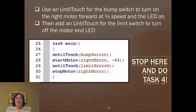So I want you to try this. Use an until touch for the bump switch. So you're going to use until touch, so the bump switch is going to turn on that right motor, run it at half speed, and the LED will come on. Then I want you to do an until touch for the limit, which will turn off the motor and the LED. And it's going to look something like this piece of code right here.